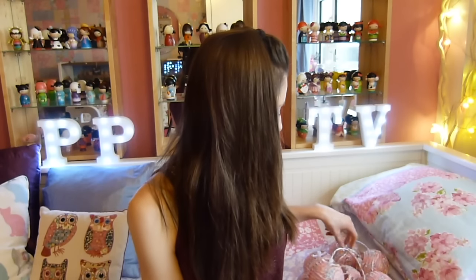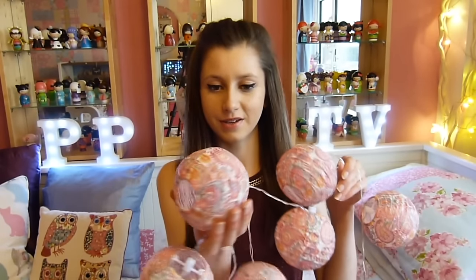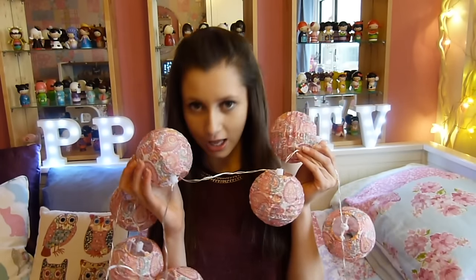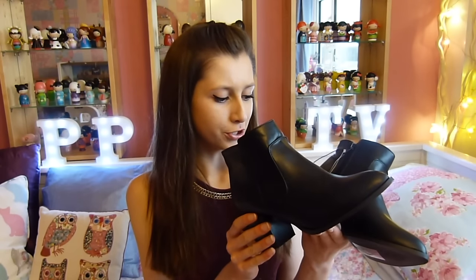Now I'm going to show you the things I got when I went shopping yesterday. We went to Primark and I got these really nice fairy lights with these paper paisley patterns around them. I thought they looked really nice — I'm always attracted to fairy lights and pretty much have them all over my room. I also got these nice black boots — I don't really have any with a heel, so I thought I would try something new. These only cost £5, which is really good. They were already reduced from £18 to £10, and then reduced again to £5. The last thing from Primark was this hair accessory with flowers on it — I think it's really pretty and will look nice with some of the hairstyles I do.